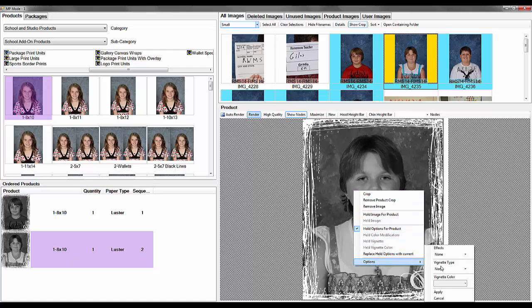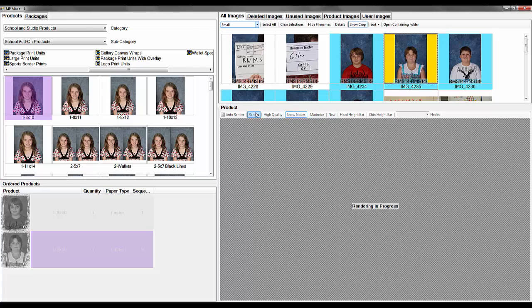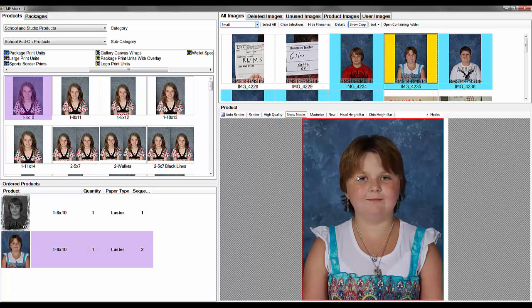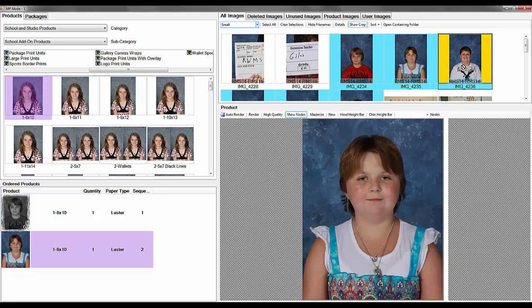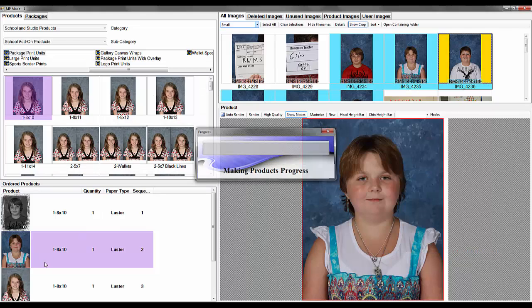And then I can just change the options back to normal and say replace held options with the current options, and then the next 8x10 that is ordered will be back to regular.